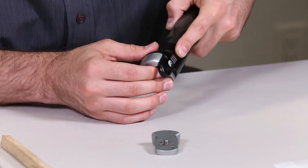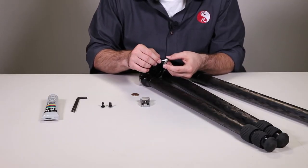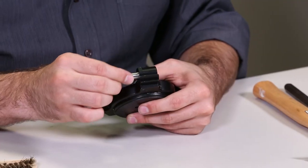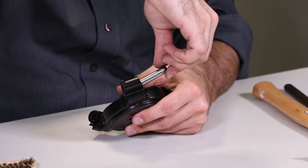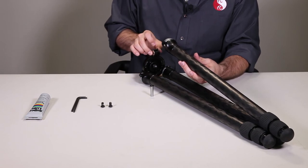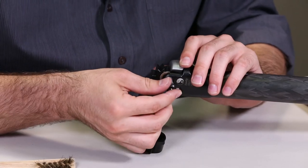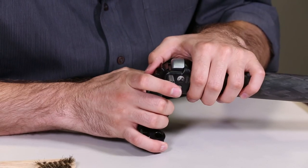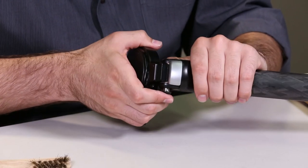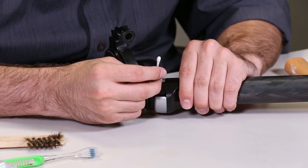When positioned properly, there should be tension with the pull tab sitting flush. Using a cotton swab, apply grease to the outside of the wrist pin, evenly coating the exterior. Then insert the wrist pin into the apex bore, rotating as you do so to ensure a thorough coating. Replace washers on either side of the apex and reconnect the leg clevis to the apex. Now reinsert the wrist pin, guiding it through the clevis, washers, and apex. It may take a little finesse to align the wrist pin through both the clevis and apex bores. Once through, use a cotton swab to remove any excess grease.